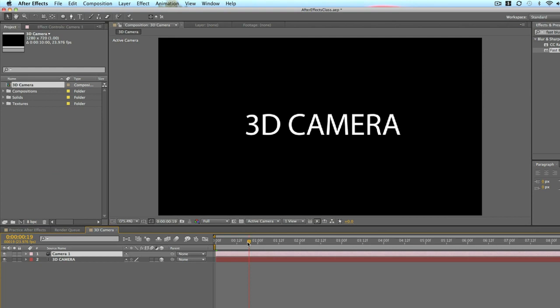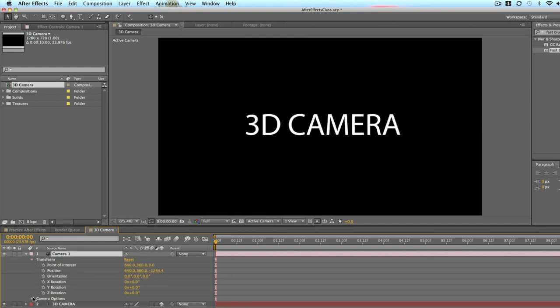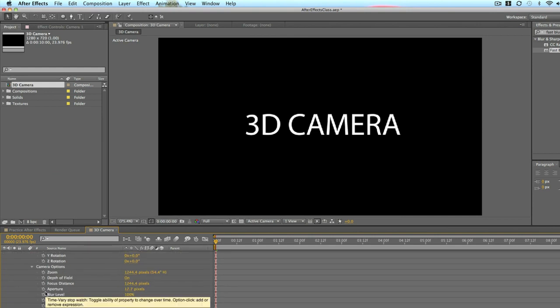When you add that to your composition, it will show up down here in the timeline as another layer. If you drop down the menu, you'll see that there are the transform tools and the camera options. The camera options are what we just went through and picked, but you can customize them here as well.